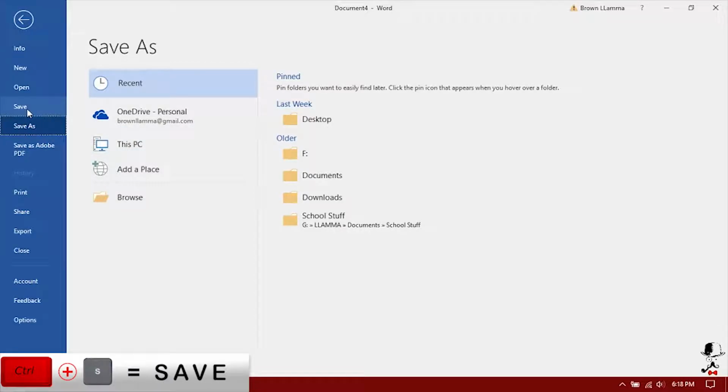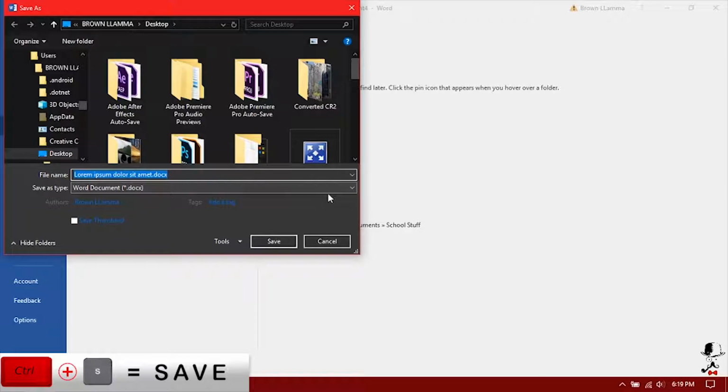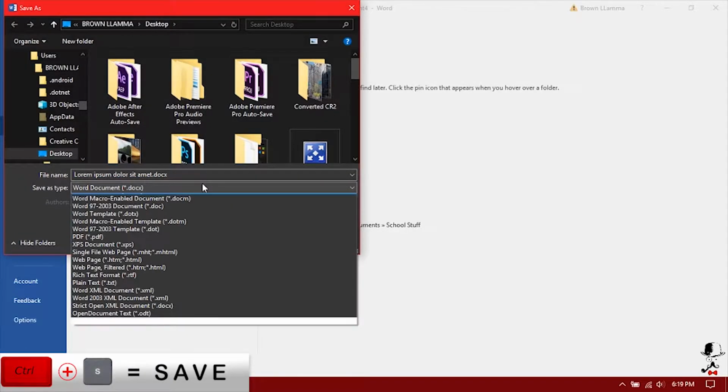You can name it. So let me show you here. I'm going to go to Save. Let's put this on the desktop. I don't know why my computer is running so slow today. I've been playing too many video games and streaming. So, okay, we'll leave it at that name, the lorem ipsum, easy to find. We'll save it there, and you see it has the Word document.